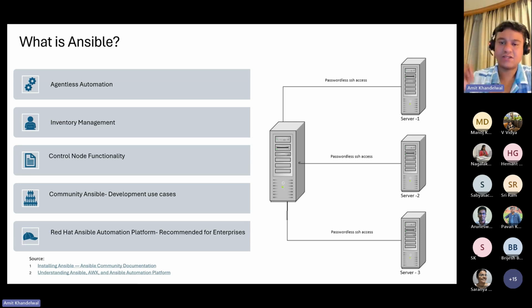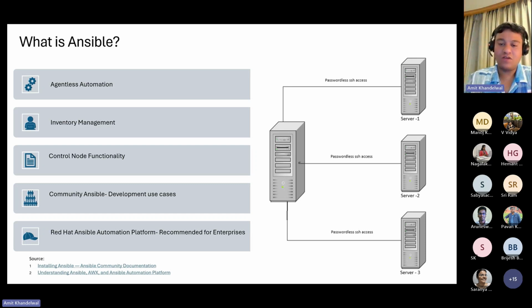On the control node, I install Ansible. Then I set up passwordless SSH access to the targets. So if I have to add another target called server 4, all I've got to do is enable a passwordless SSH access and update the host file to give the IP address of server 4. That's all that I've got to do to add a new target to do the deployment.